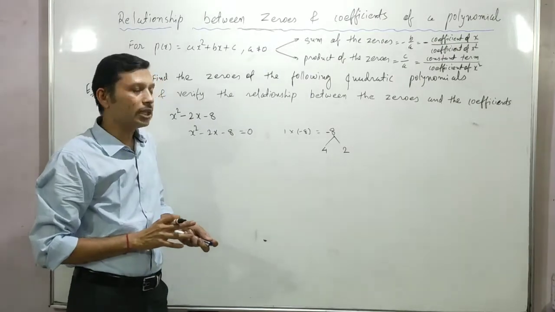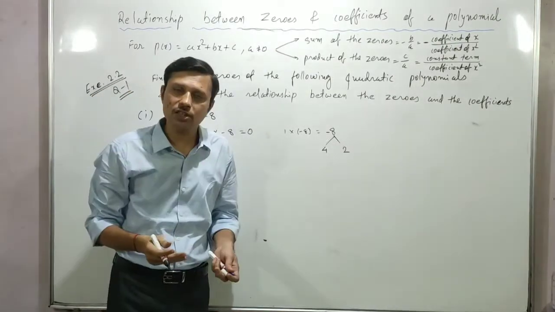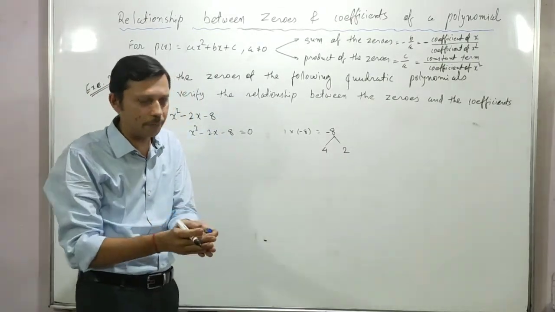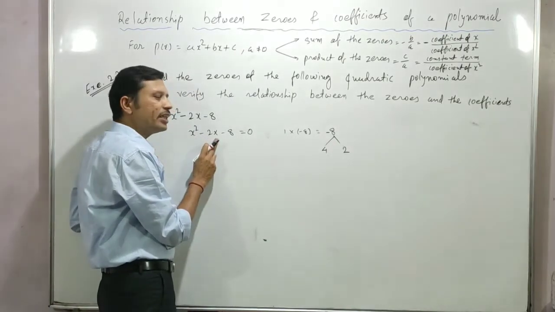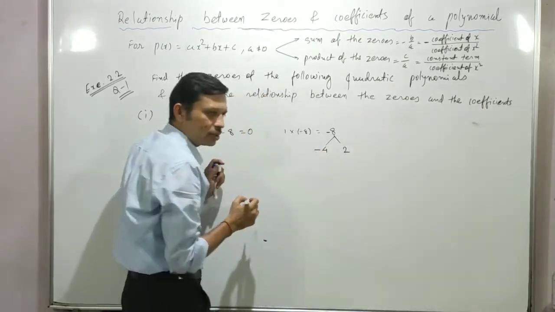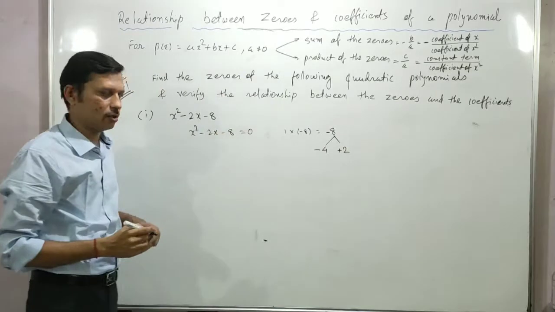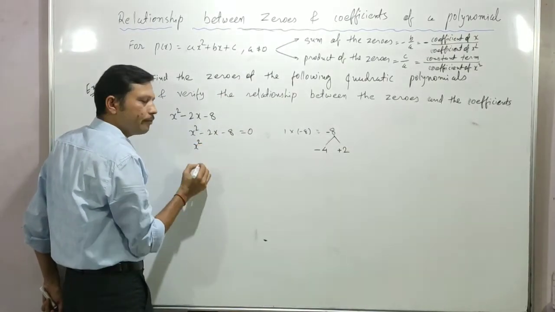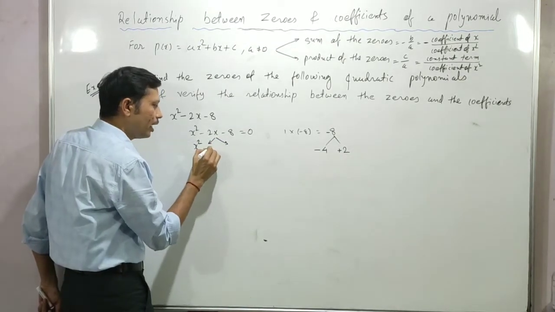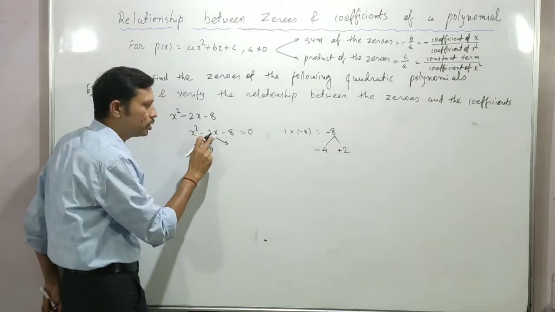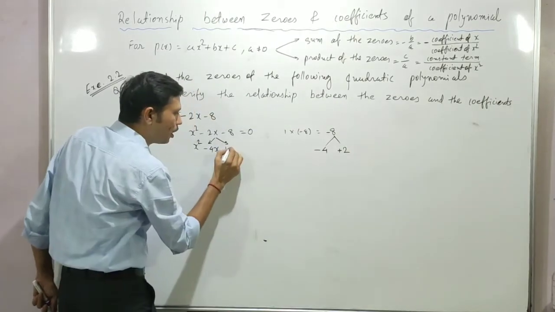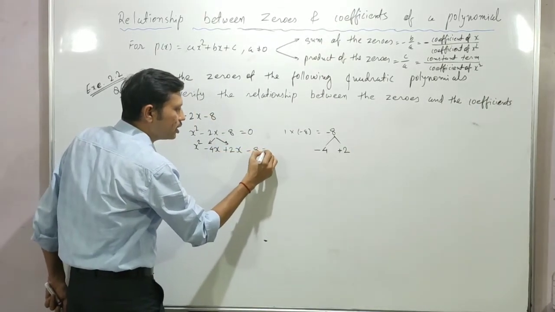Now it's time to give the signs. When subtraction takes place, one term is negative and the other is positive. If the same sign is there, then addition will take place. Here we are splitting the middle term. The middle term sign, minus, goes to the greater factor, and the opposite sign goes to the smaller factor. So what can I write? x square, and in place of minus 2x, I will write the two splitting terms. One is minus 4x, since it's not only minus 4, I have to write x also. The other splitting term is plus 2x, and then minus 8.